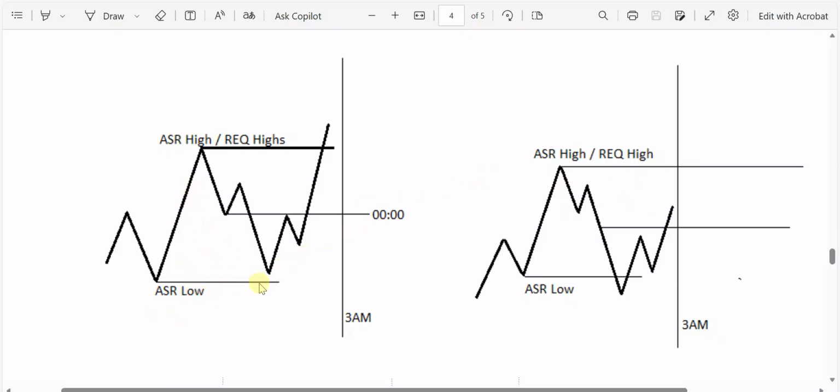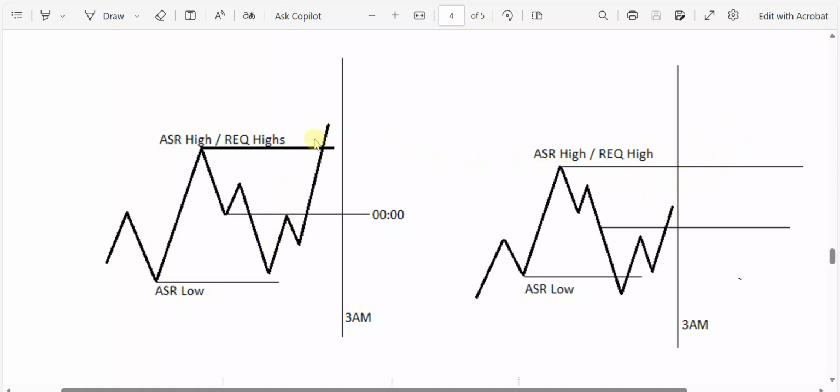Now there's a case whereby, let me say on US 30, we have SMT because the Asian low hasn't been taken out on US 30, but on NASDAQ the Asian low has been taken out. So this is SMT, as you can see there. And price is also trading below the midnight opening price, so we're basically bullish, right? On NASDAQ we want to place long entries, but when you look at US 30, you notice US 30 moves quickly to the Asian high or relative equal highs before NASDAQ can reach. When this happens, usually you switch direction for NASDAQ.